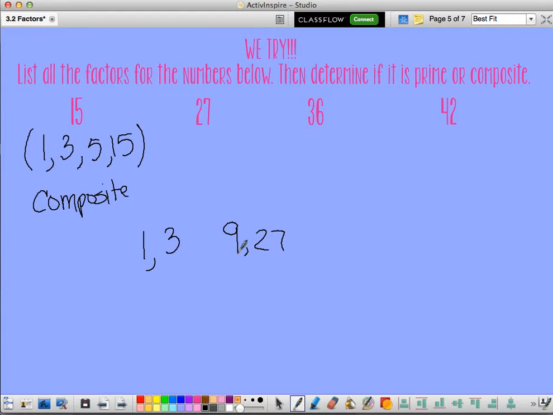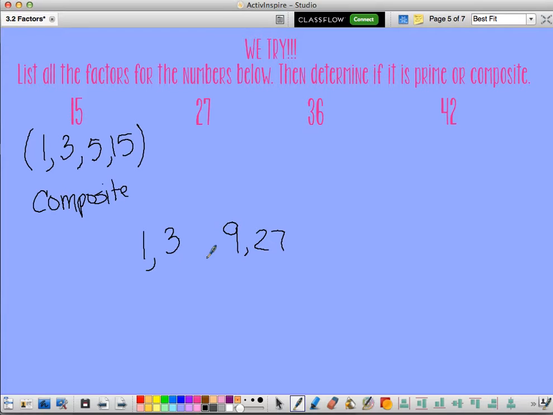So now I have to look at the numbers between 3 and 9. Well, I know 4 doesn't work. That would be my next smallest. It doesn't end in 5 or 0, so 5 doesn't work. I know that 6 doesn't work because 2 plus 7 gives me 9, so it works for 3, but since the number isn't even, it's not divisible by 2, which means that it won't work. I know 7 doesn't work, and I know 8 doesn't work just based on my multiplication facts.